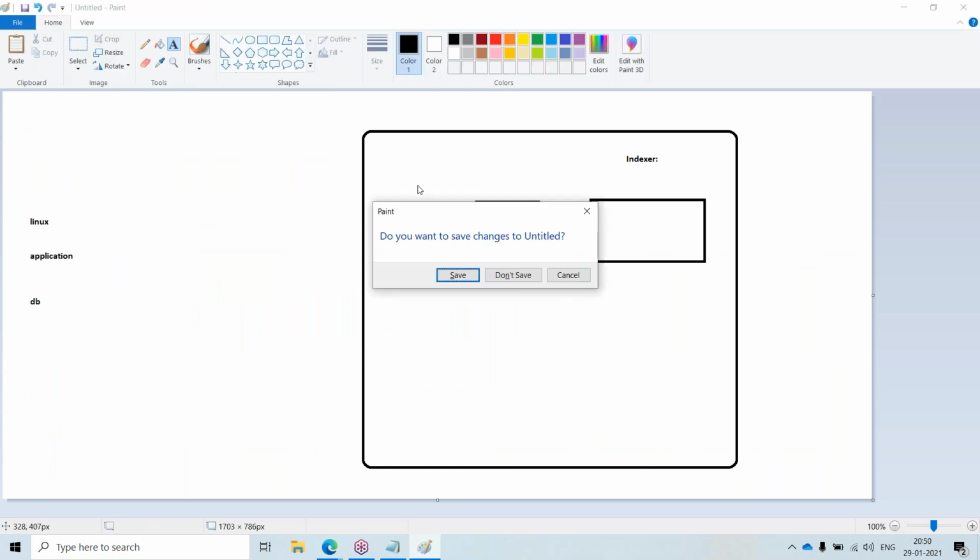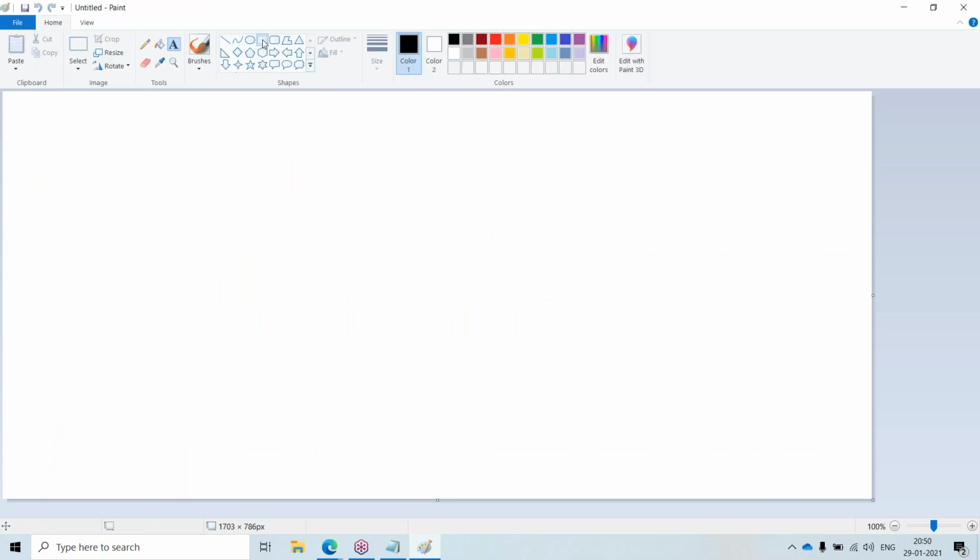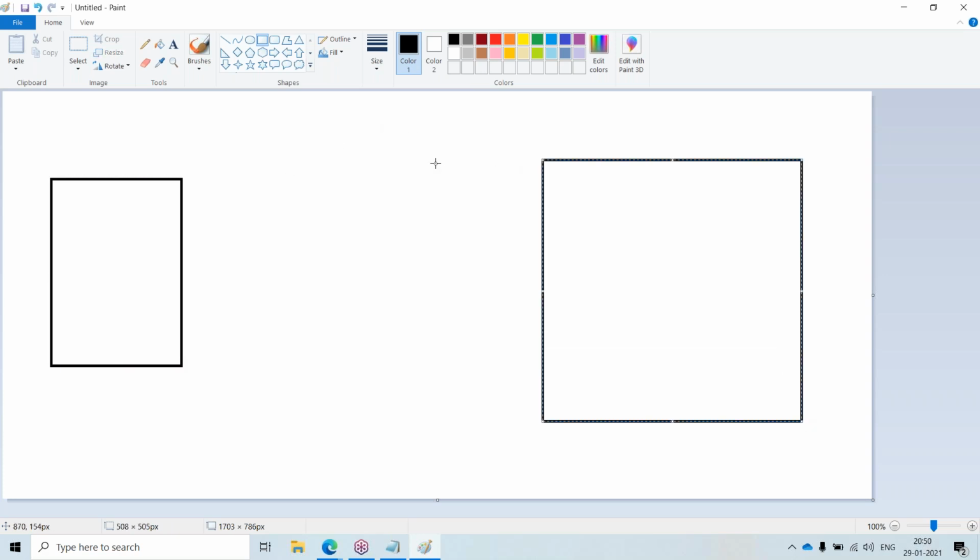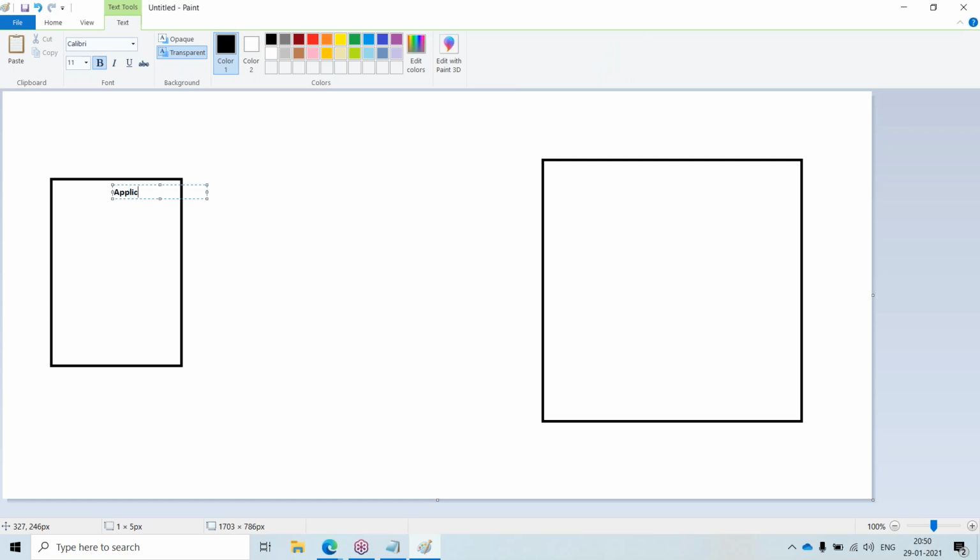Let us assume this is my application server, the application on which I have installed a universal forwarder. Here there is something like an indexer.